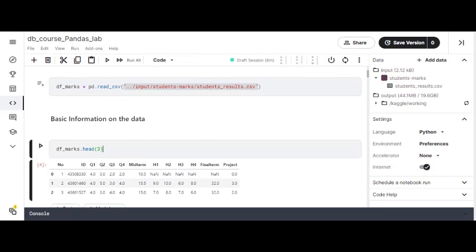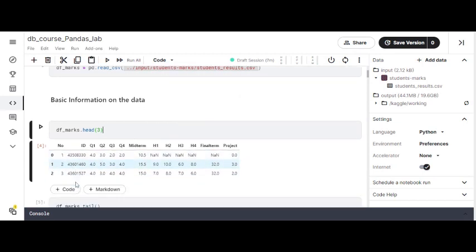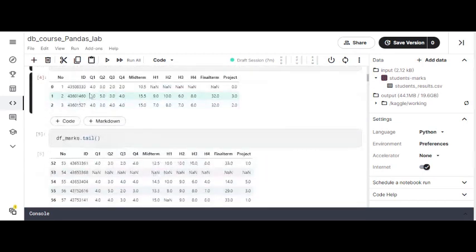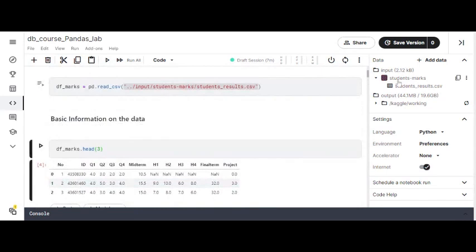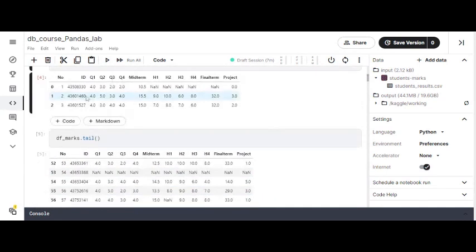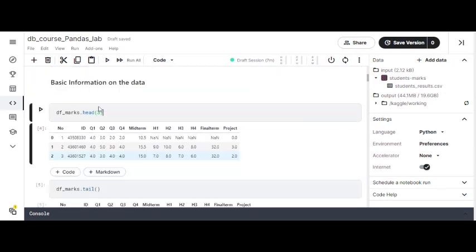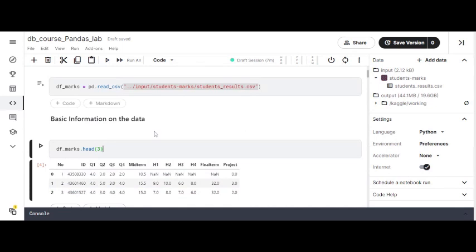For example, what I see here is that I have one column which is 0 1 2, and one column which is 1 2 3, and similarly here. So actually in the file which I have added here, there was already a serial number, which is this. And when you load a file, Pandas adds its own serial number. So what I can do is that I don't need two. This one is enough. The number column is enough for me to act as a serial number of a student.